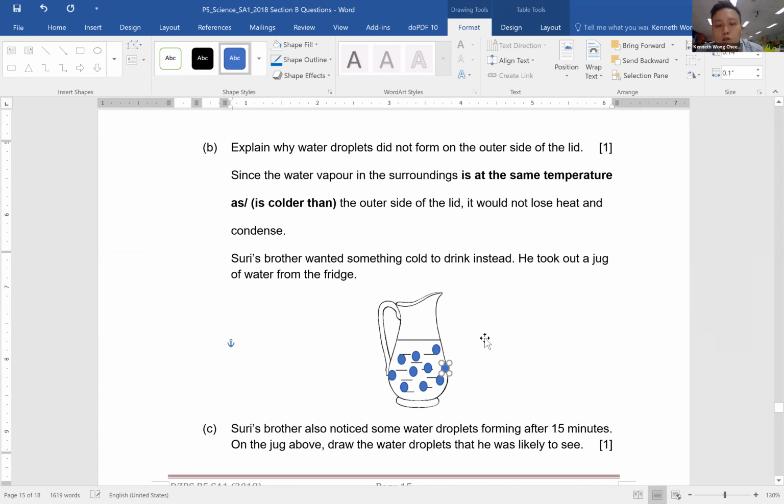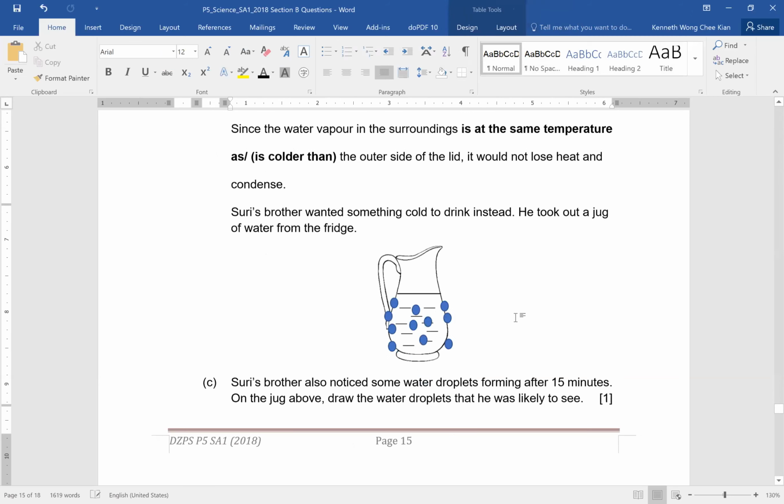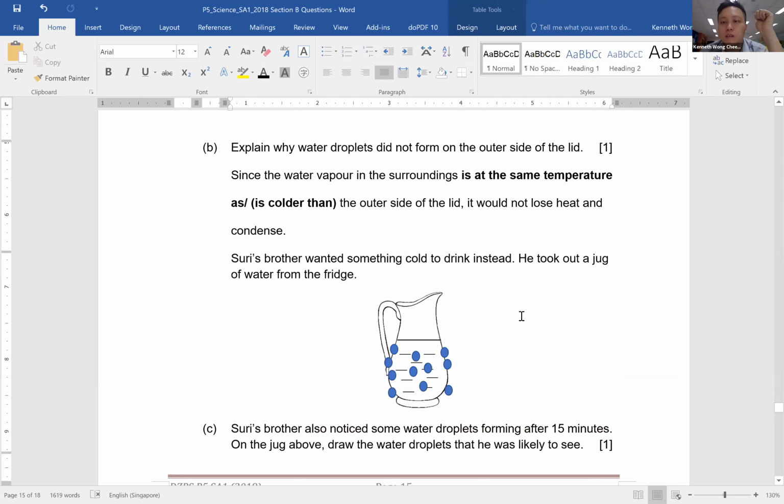Mr. Wong, can you also draw it on the sides of the water? Yeah, sides is fine also. Okay, I'm correct. But if you put it in front, I will assume that it's on the glass and not in the water because it doesn't make sense. Of course, it's not in the water. This question should be no problem at all.